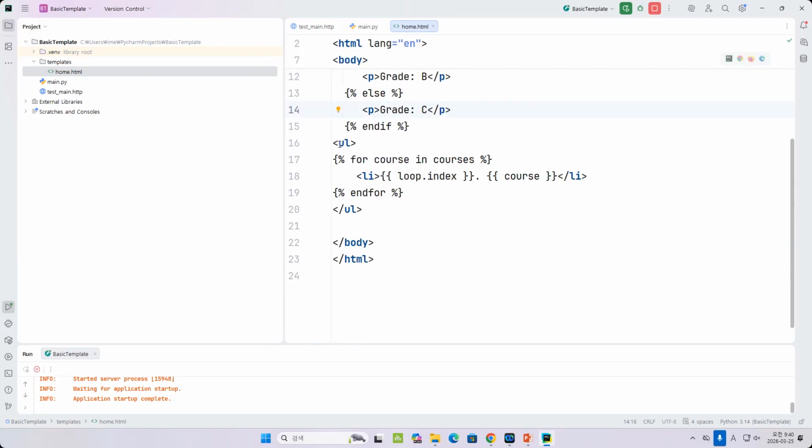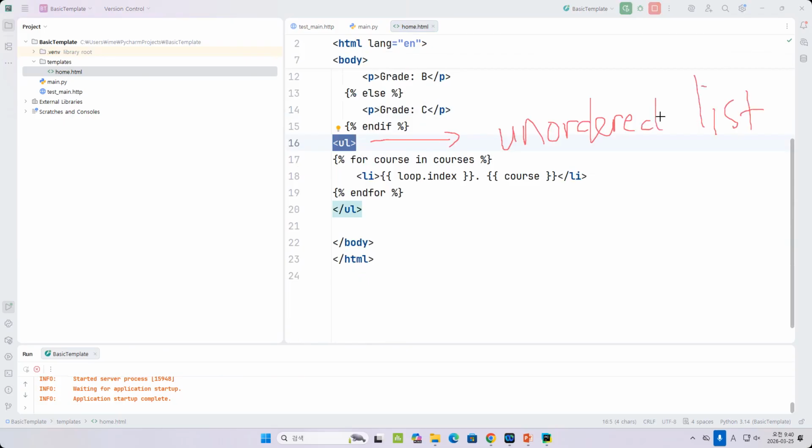Now we have a UL. You still remember UL? This is unordered list. This unordered list means you will put maybe a dot when you print, and then you will check what are the lists that you want to show.